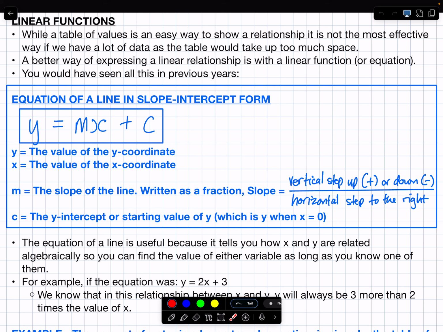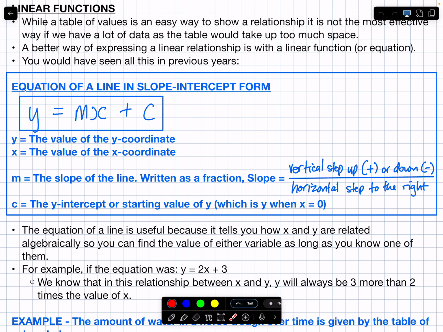But I'm going to go into detail about what those things mean in my own way, because the people that I haven't taught, have you heard of the term rise over run before? Does that ring a bell? Mm-hmm. That's what I encounter that a lot of teachers teach it as, but I don't like that, because rise over run suggests that lines always rise. They don't. And run what direction? So I'm going to break it down a bit more, less airy-fairy.